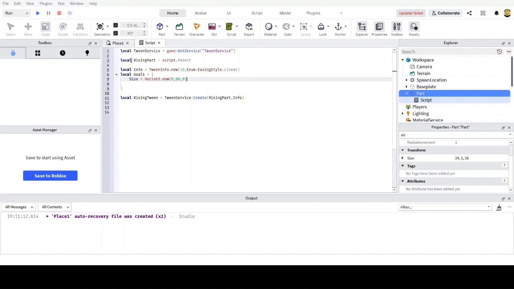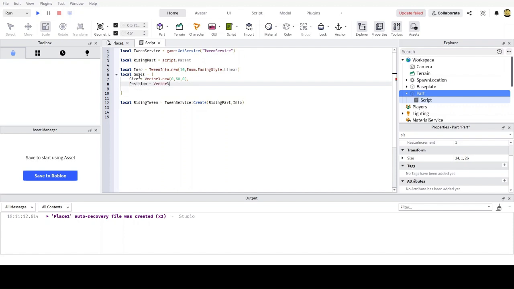Okay, so next, after changing the size, you want to change the position of the part as well. So you're simply going to put a comma, enter, and position equals Vector3.new. Okay, so before that, we want to get the current position, and then we want to change it to the new position.